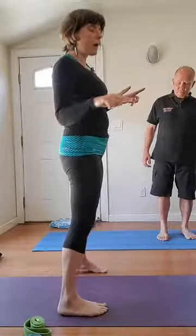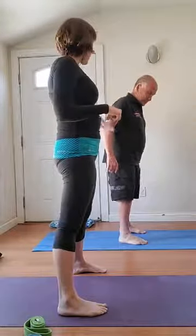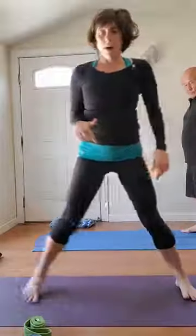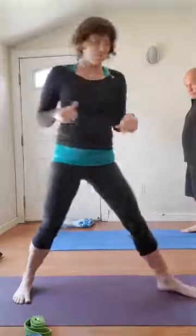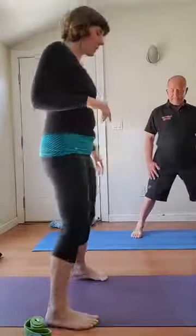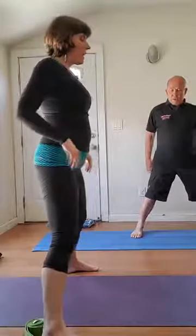Okay. We're going to take a wide leg downward facing dog. So I'm going to come at it from this way, but it might be more comfortable if you stay situated wide on your mat, okay? But you'll get a better angle if I show you this way. So Lance is going to go wide with his mat. I'm going to go long with my mat. So we're stepping wide.